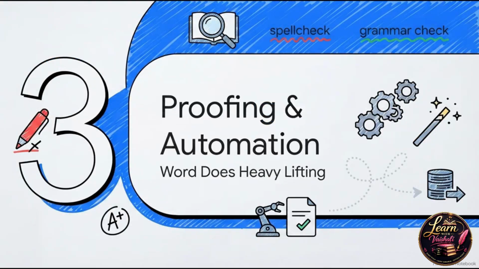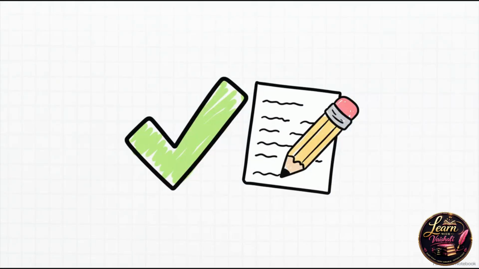Okay, let's transition to Section 3, Proofing and Automation Tools. This is where you essentially hire Microsoft Word to be your own personal editor and typing assistant. We have all been there. You're typing fast, the ideas are flowing, and you're making typos left and right. Word features proofing documents tools that basically act as your safety net. The automatic spell check and grammar command identify typing and grammatical errors actively as you work. You don't have to wait until the very end of your writing session to realize you've misspelled a word.